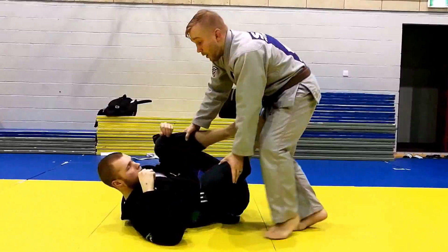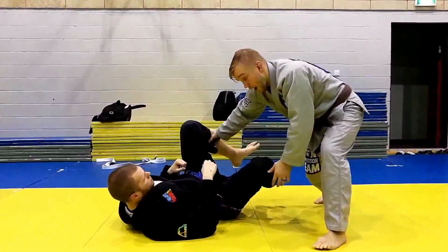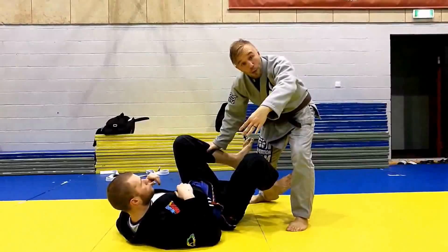So I can do the toreando movement. Basically, I'm starting to move this way and I pinch this leg down and even drag. That prevents the shrimping movement. And I can pass here and fight through with the other hand. So I can control the far leg this way. Then I pinch it, nail his far hip to the ground, and maybe pull it a little bit, and then I can do my around passes.